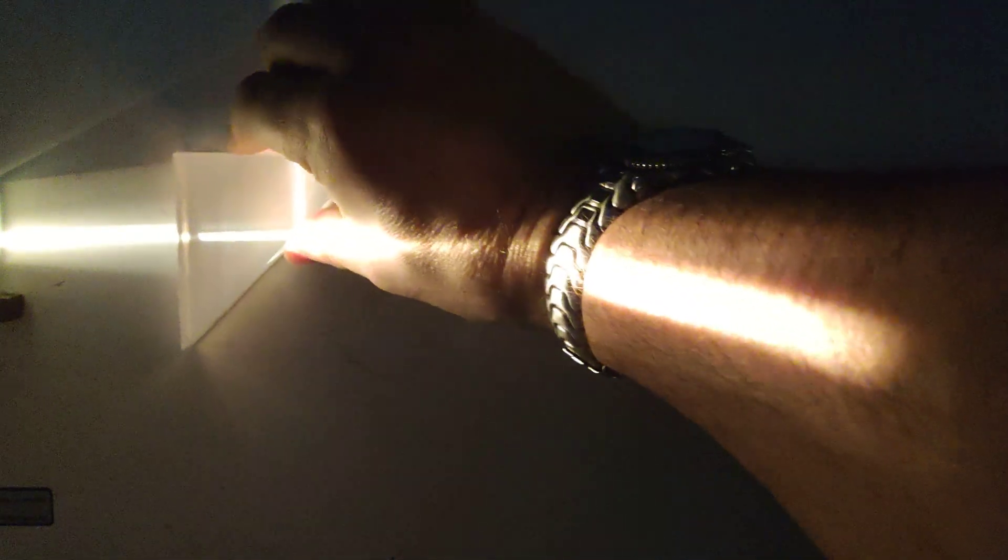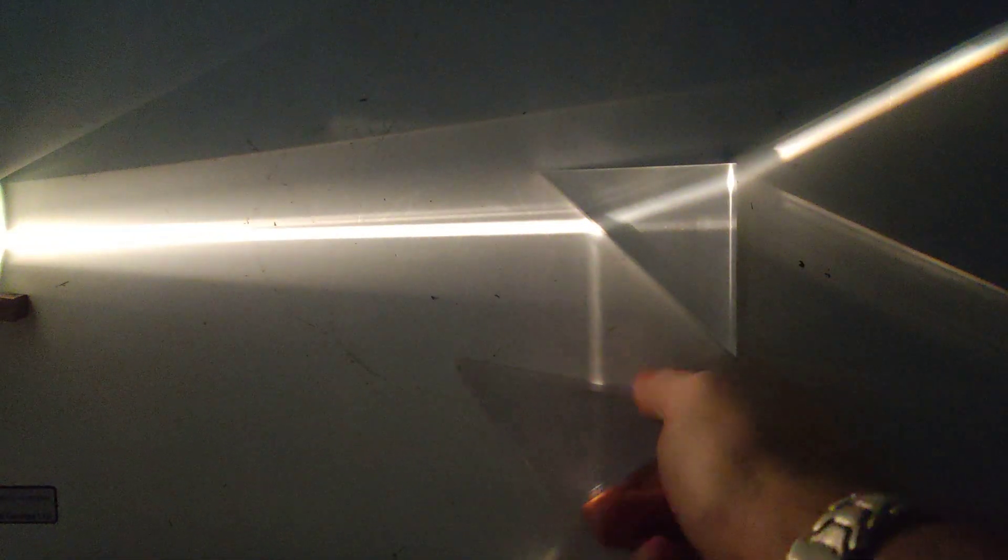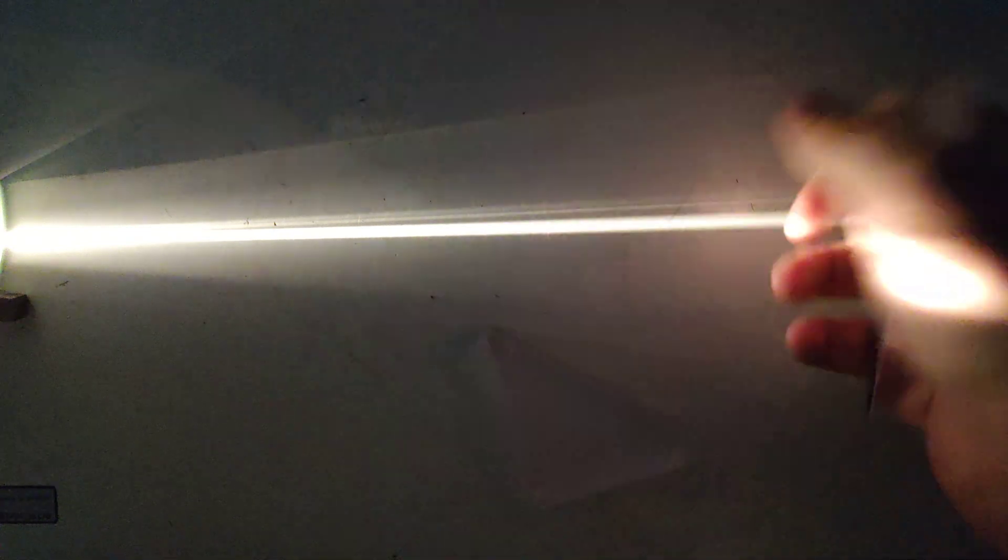We could do all sorts of arrangements as well with these. So look, there's one. We've got the - let's try another one. Okay, what happens here? Does that do anything clever? Oh, there you go, so the light can come around. So we can have all sorts of clever effects. You can do anything you want. Let's have a look. Let's try this one this way. You can go back again. So there's lots and lots of stuff you can do with these prisms.